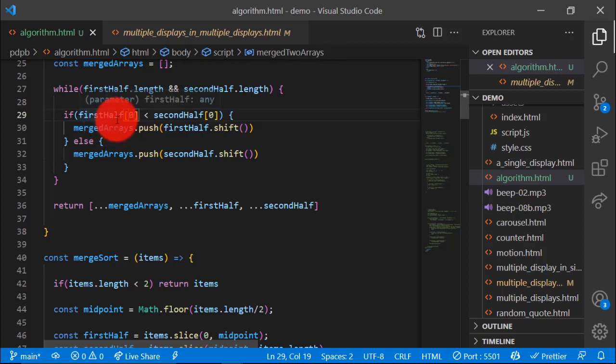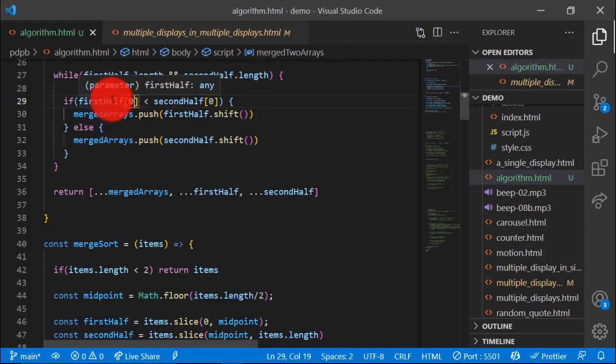This is what we are doing. We know that sometimes the first half array may have many items more than the second half array. For instance, let's say this one has 3 items and this one has 2 items. By the time we pick the first 2 items here, this one will be empty and this one will still have an item. So that means at the third iteration, this loop will stop because both sides must be true if the loop will continue. Then one is empty and the other has one item, right?